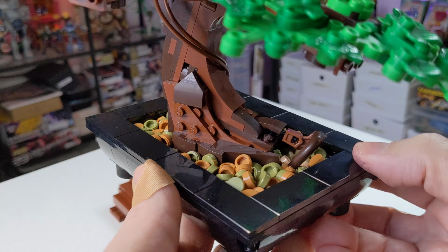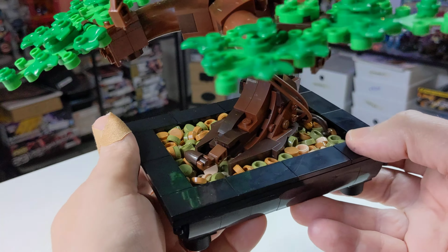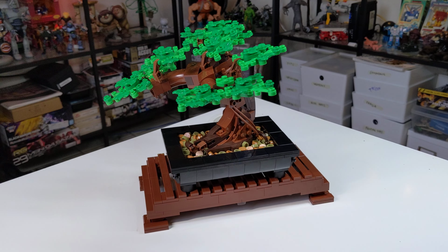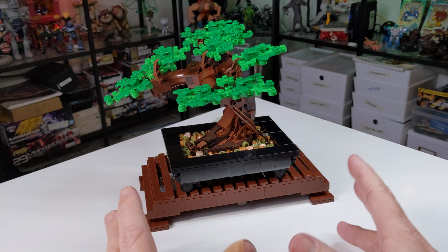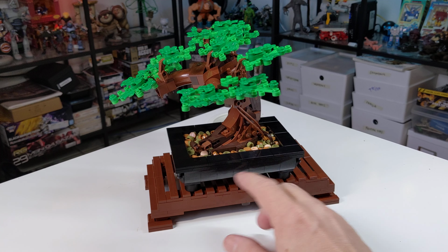I'm a little bit worried about that, but it's going up on a shelf in our living room. My wife put it there because she liked it so much. She actually built it. Our cats are old. They don't bat around things like they did when they were kittens, so I'm not too worried about losing them. But if you have kids or if you're playing with this a lot, you might be aware those might get lost pretty easy. You might replace them with something else, maybe all green ones if you have that. But other than that, it was a pretty simple build.